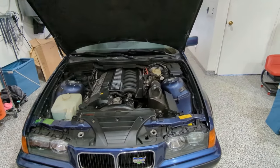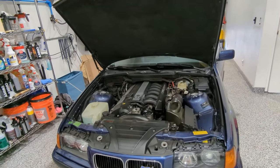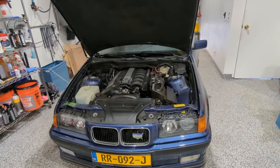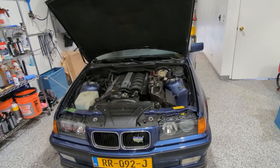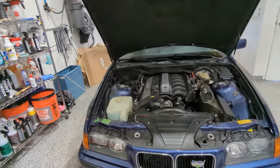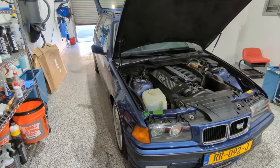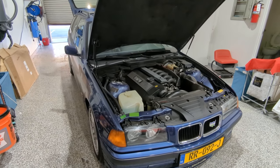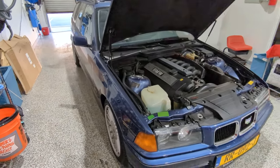The cool thing is there's a lot of aftermarket Bluetooth modules that you can plug into where the CD changer goes, and you basically have Bluetooth connectivity for music on a radio that is 20 plus years old. So that's a pretty cool upgrade to have that looks very OE. It even says BMW on it. So for those folks who love the OE plus kind of modifications, that's something to look at.